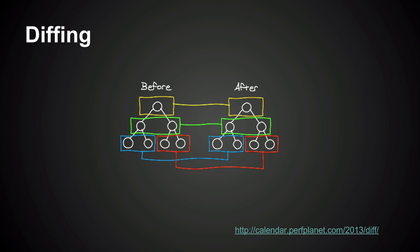So how does the diffing work? This before and after looks exactly the same, I know. But what it does is it basically goes down each level and says, there's one item there and it's this and it's got this data, or it looks like this, and there's one item. These are virtual DOMs, right? These are not real DOMs. And it just compares them bit by bit. But if, I don't know, the text in this span changed, then it would just generate the DOM mutation that needed to do that.